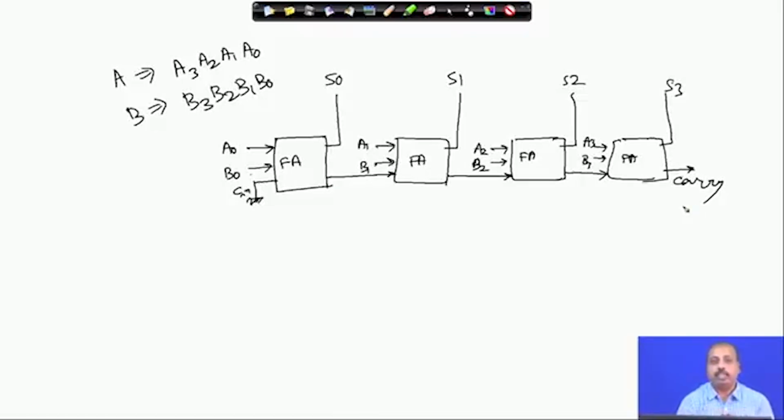So, this way we can utilize these full adders, combine them to a large size and accordingly get the adder circuit for a larger number of bits. This type of adder that I have discussed is commonly known as a ripple carry adder. They are known as ripple carry adders because the carry bit is actually passing through all the full adder stages. That way the delay of this circuit is quite high, and most processors use some improved version of this adder.